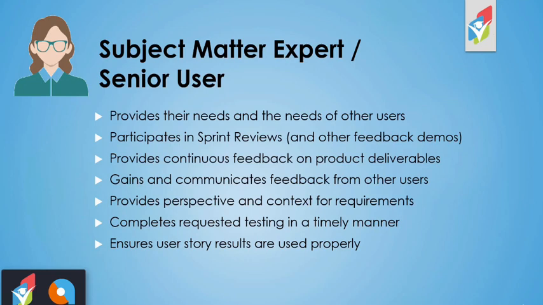On that same note, they should be providing continuous feedback on product deliverables. When elements like user stories are being completed and that value is being given to the business at the end of that sprint, they need to be utilizing those various new features or functionality and providing feedback on how it could be even better. What adjustments could be made to it to create even more value? The subject matter expert, the senior user, is on the front line, and so they need to be bringing that feedback so then adjustments can be made.